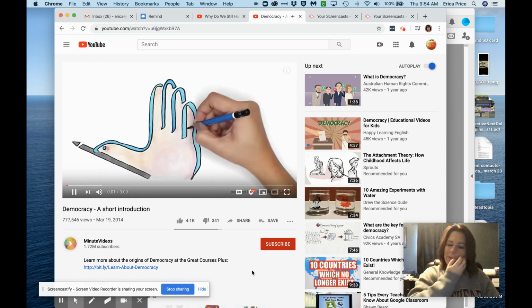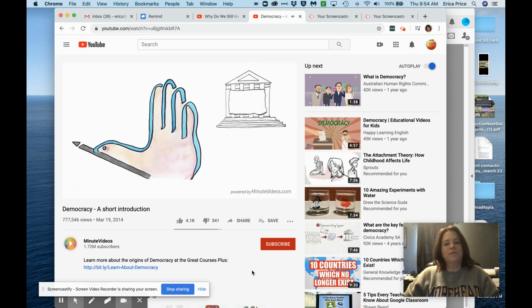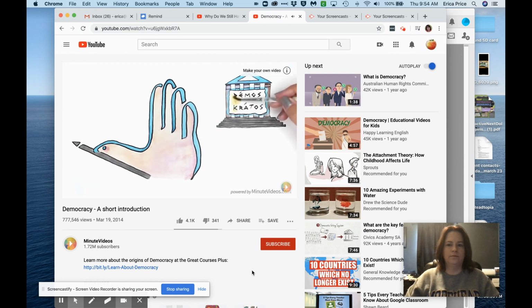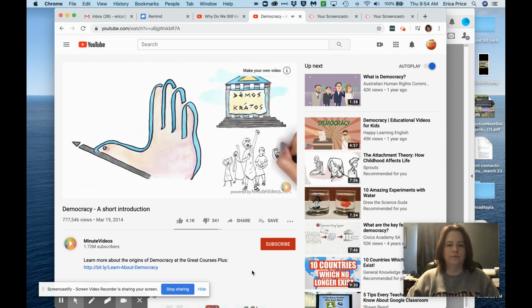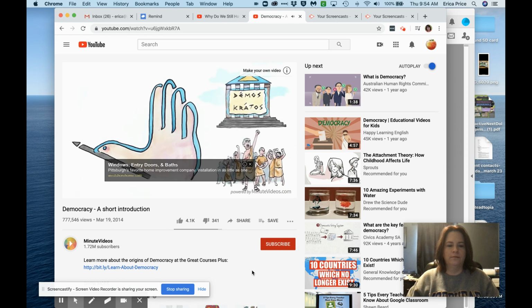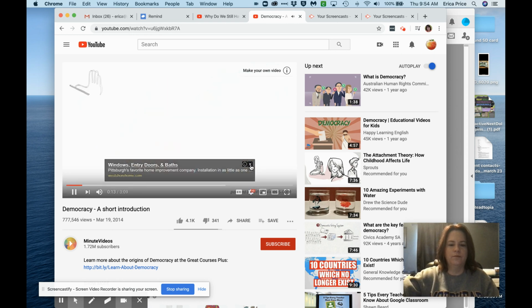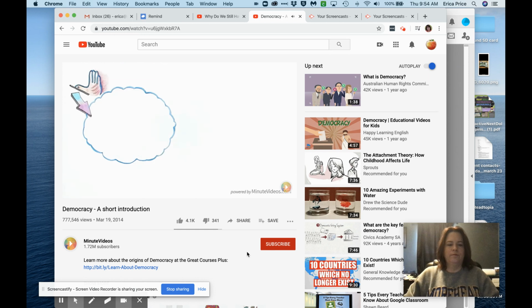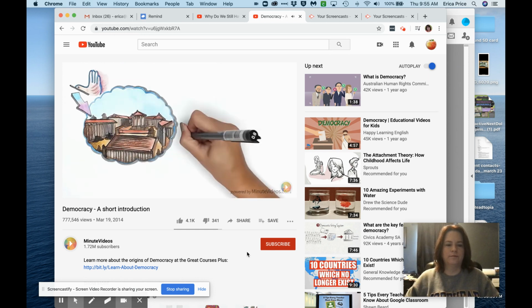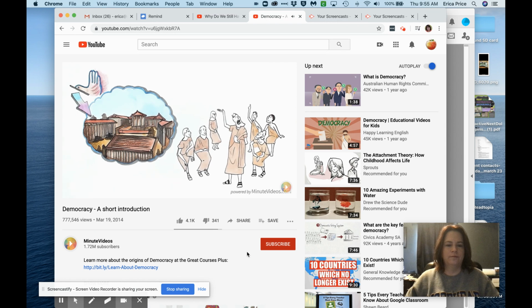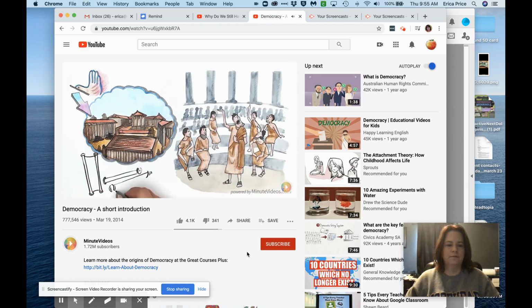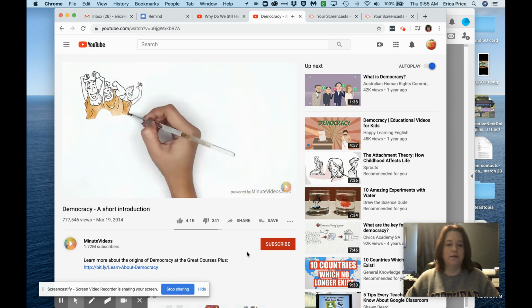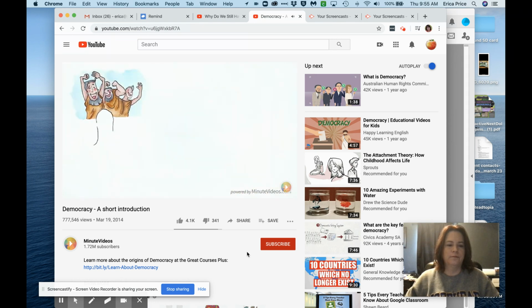The word democracy comes from the Greek words of demos, which means people, and kratos, which means power or rule. So democracy basically means the rule of the people. Democracy first started as a direct democracy in Greek cities, notably ancient Athens, where people came together to speak about their concerns and opinions in front of rulers of the city-state, and directly voted on new rules and laws. Athens is considered as the birthplace of democracy. For the very first time, decisions were made by the people instead of rulers.